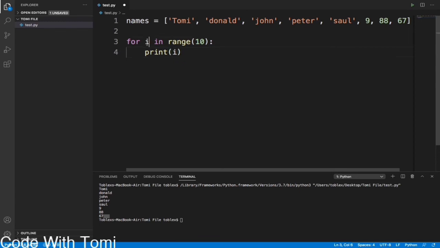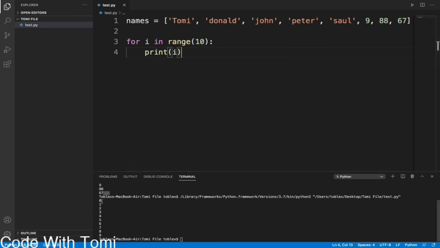What this does is say for i. We're just using this i to demonstrate each number it goes through before it reaches 10. What range means is it lists all the numbers it goes through before it reaches 10. Before it reaches 10, we go to 0, 1, 2, 3, 4, 5, 6, 7, 8, 9. That's all the numbers it's going to loop through, and this i just represents each of the numbers. Then when we print i, it's going to print 0, 1, 2, 3 to 9. This is it: 0, 1, 2, 3, 4, 5, 6, 7, 8, 9.